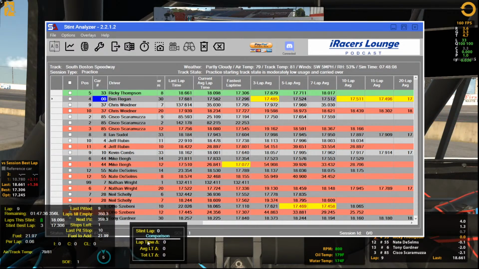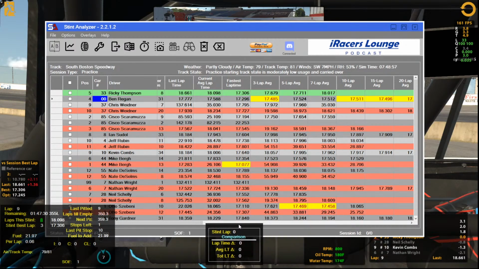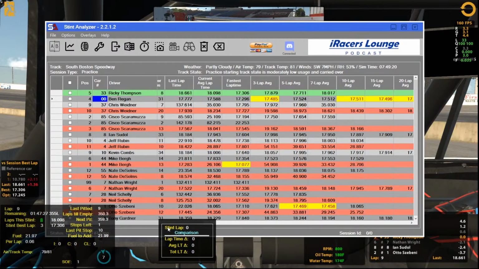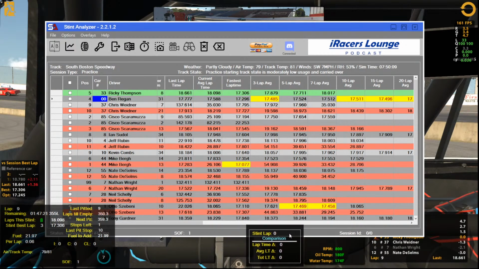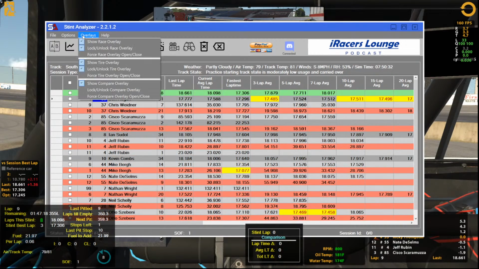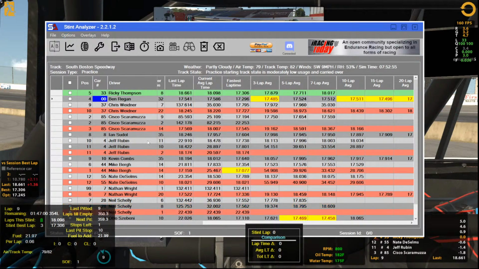You have to grab it kind of by the, like certain areas you grab it, it won't move, so just be mindful of that. Grab it on the corners, or you can grab it in any empty space, but if you grab it where there's any text, it won't move, so just be mindful when you're moving it around. Once you get it set, do the overlay and lock it, and then it's set in place. But I had to fix that other thing where it's not letting you force it open, but that's one way to get it located on your screen. And that's basically it. It's kind of simple, but might be a good tool to help you analyze your setups and see how it's looking.